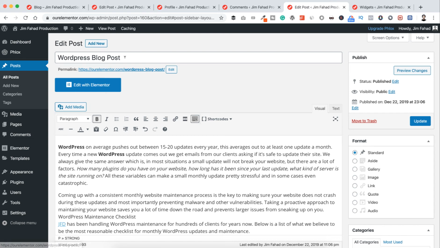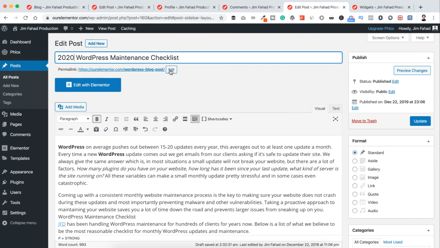Now I also want to change the blog post title to this. I can update it now, but I also want to change the permalink because right now this post is all about WordPress maintenance checklist, and I also want to say that in our URL because that URL part is important, that says to Google that it's all about WordPress maintenance checklist. So it's good for SEO. SEO stands for search engine optimization. And instead of 2019, I want to make it 2020.